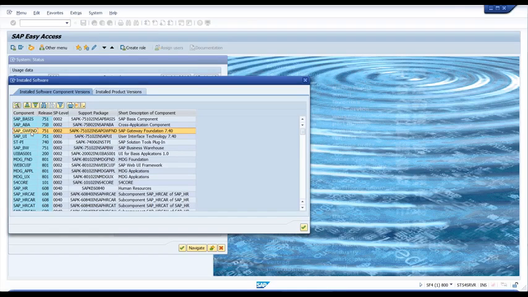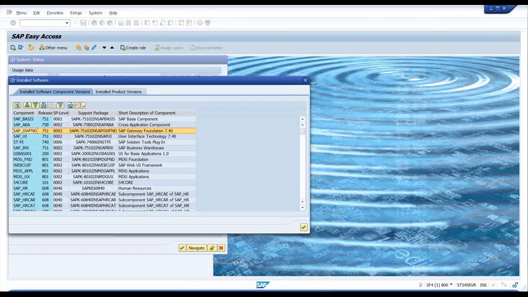Clear everybody? A lot of people come to me, Anubhav, I need server access. Why are you wasting your money? You can use your company server already, right? Why do you want to waste money? If you already have this GWFND inside your company, you need to be on NetWeaver 7.4 and above, then check this component, and then you can build OData service in your company for free. You don't need a server. However, those who need a server, I can offer and arrange this server.